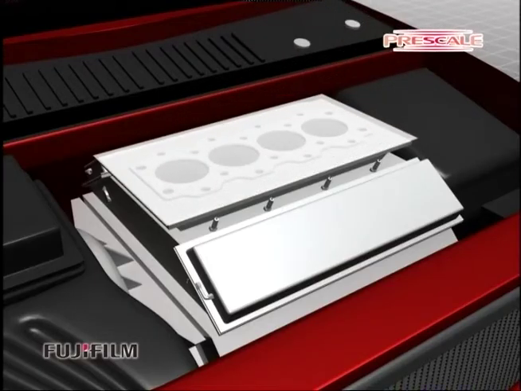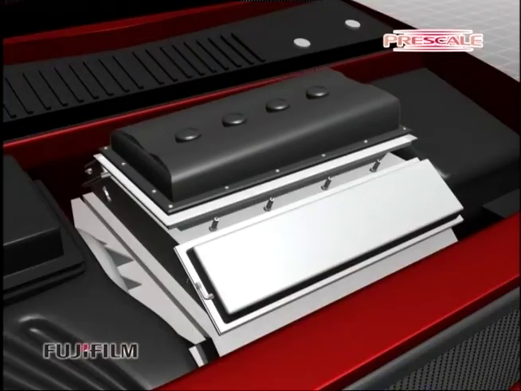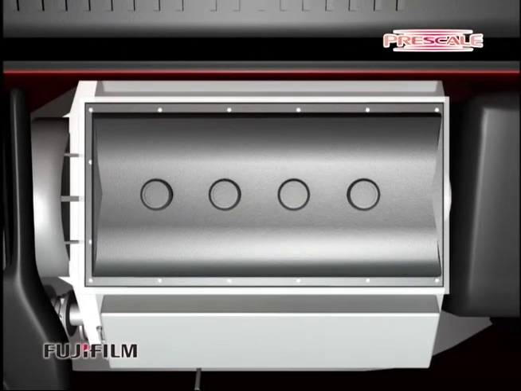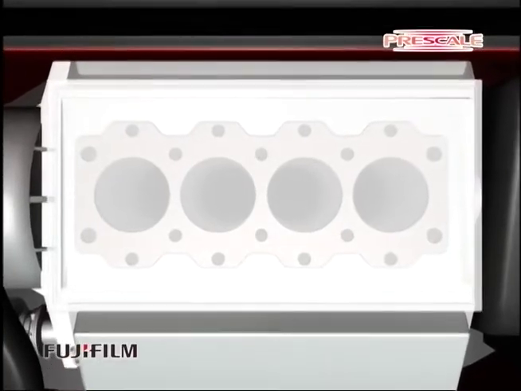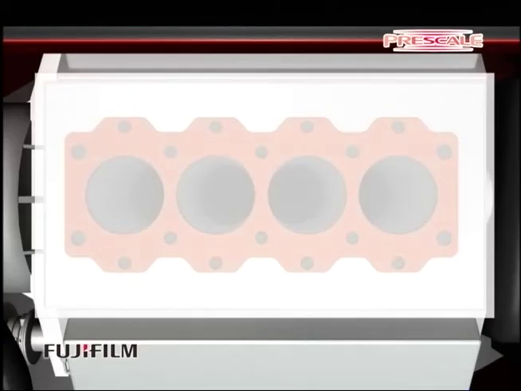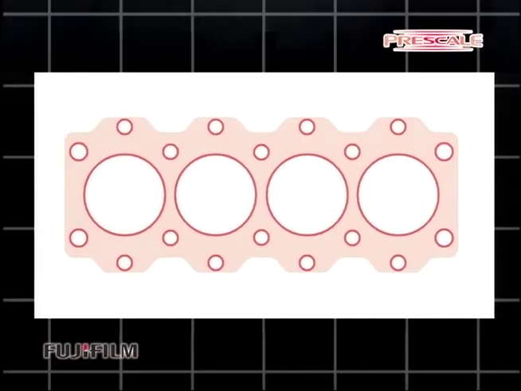Set the piece of Prescale onto the actual gasket position and apply the prescribed torque to the bolts. When you remove the bolts, the Prescale will display the pressure distribution map with a red color chart. It is very easy to visualize where the highest and lowest pressure points as well as areas of non-contact are. Red color density means pressure density.